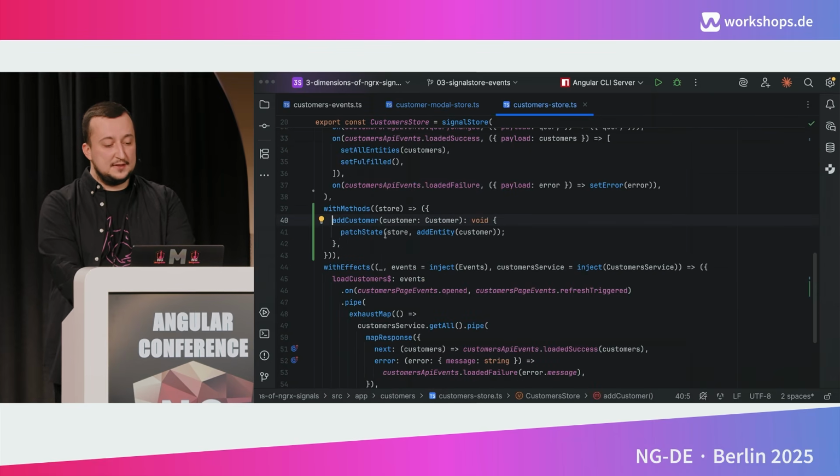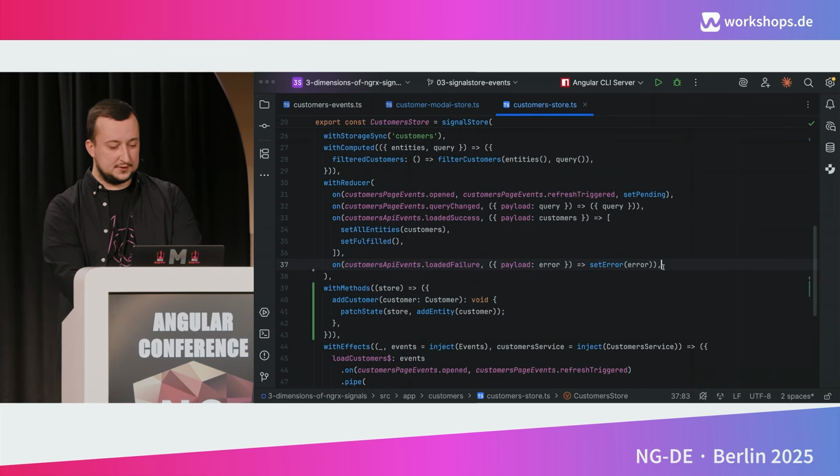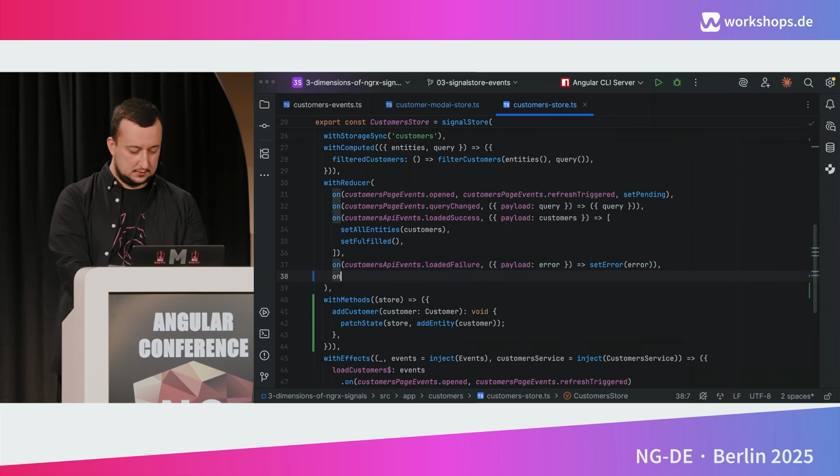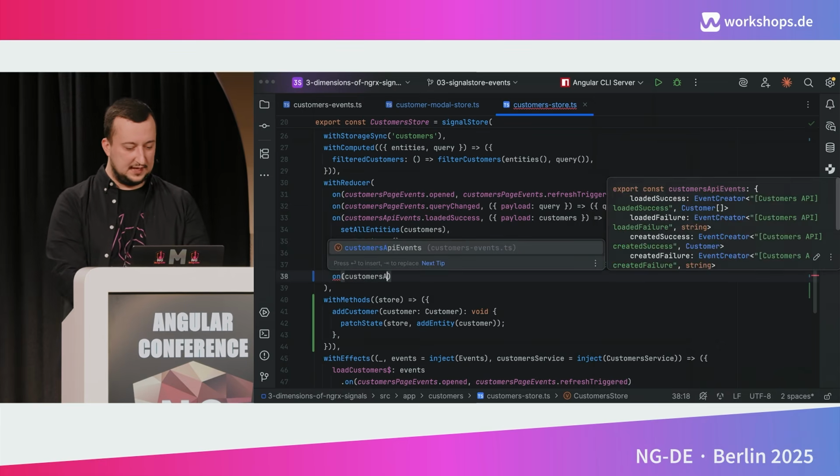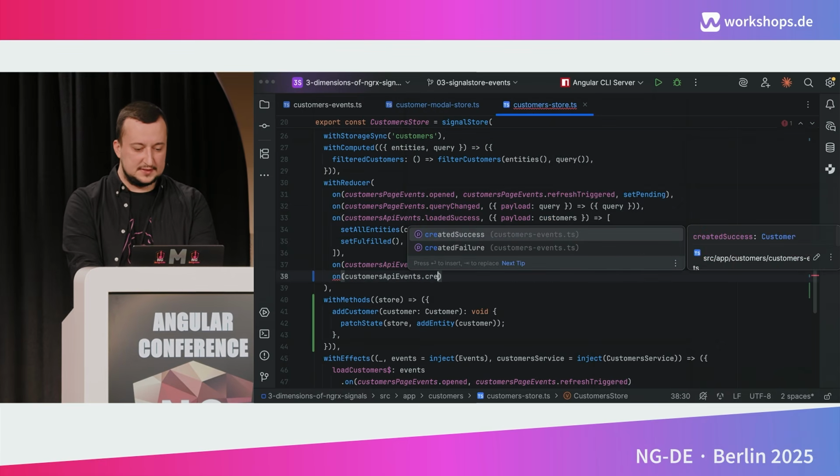And then instead of having add customer method, I can create another case reducer here. So I can say on customers API events dot created success.